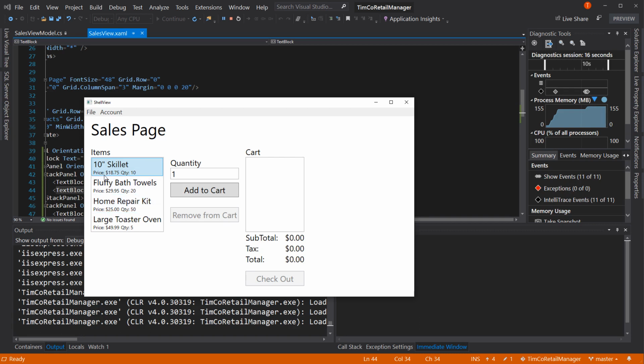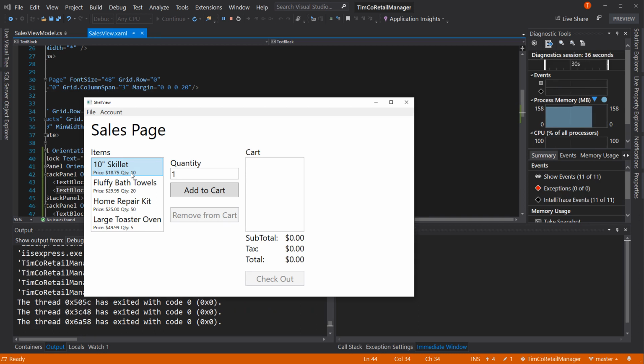So the retail price, it's a little small on your screen probably. And that's kind of intentional because we don't want it to be the primary focus of this, but it says the price is $18.75. Now this is something you have to address if you want to have culture conversion, so that if it was, I believe it's based upon the current machine right now, so that if you were in Europe and your primary currency is euros, it would say euros instead of dollars.